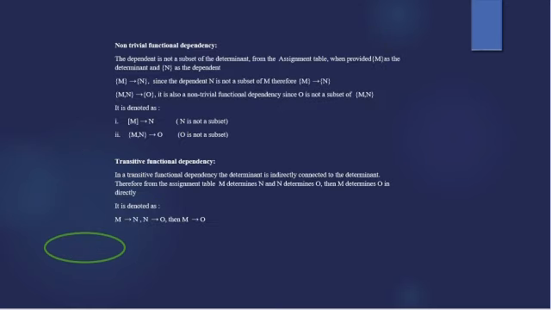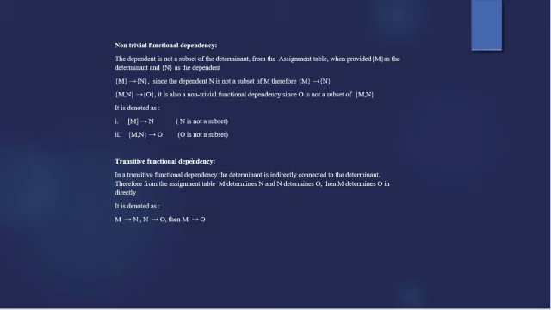And then moving forward, we can see that there is non-trivial functional dependence, which is the opposite of trivial functional dependence, where we have M determining N, M, N determining O. Since O is not a subset of this set or group of attributes, and M is not containing either side of it, we can say M determines N. N is not a subset, and M, N determining O is not a subset.